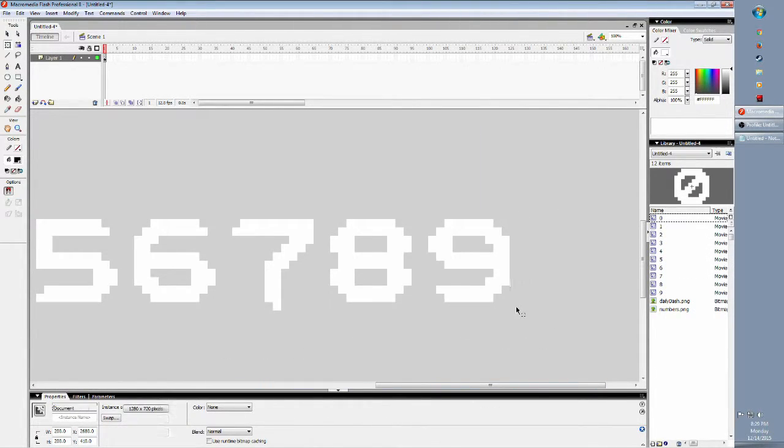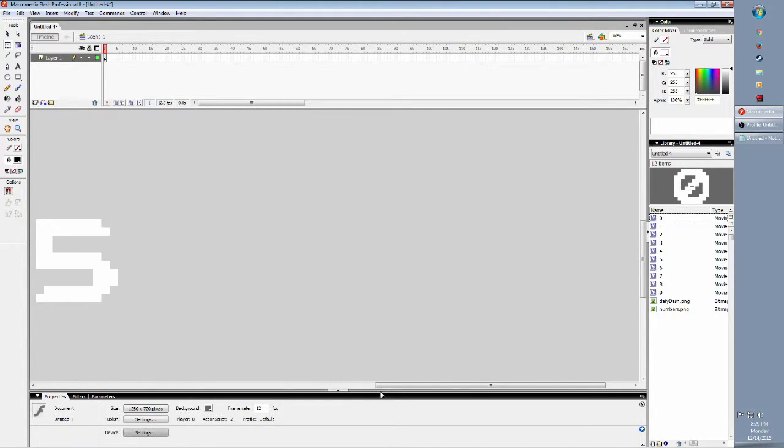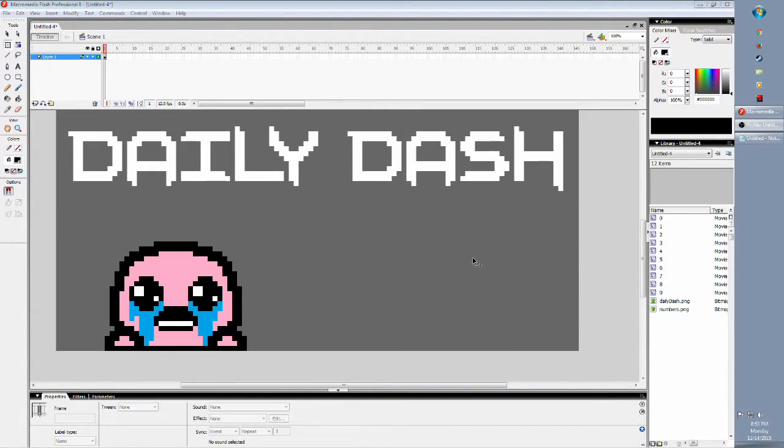Okay, so once you have all these as movie clips, just get rid of them all for now. So our goal now is to create a looping graphic for each digit, which will ultimately just make it automatically spell out a number for every single frame that we create in the movie. We end up creating a movie where each frame is one of your thumbnails, and the numbers are created automatically by these looping graphics.